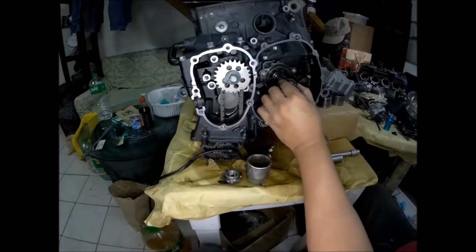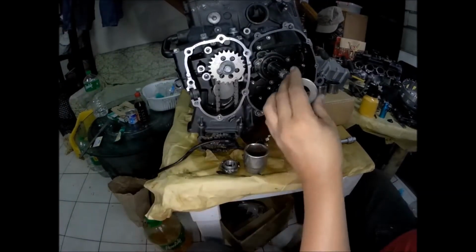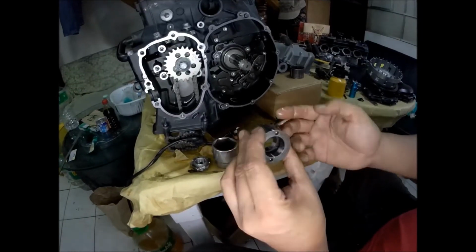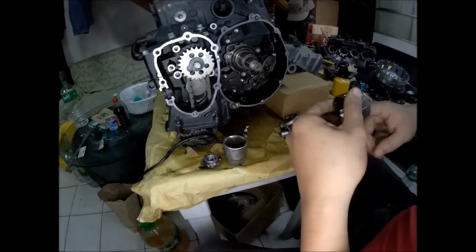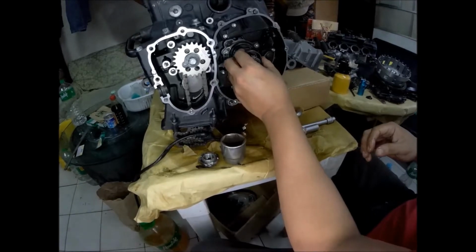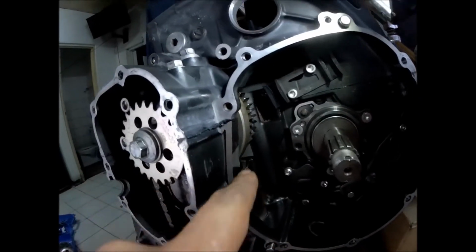Spacer. Spacer again. Bigger one. So this tool should front this side. Bearing. You need to clear this counterweight of the crankshaft.